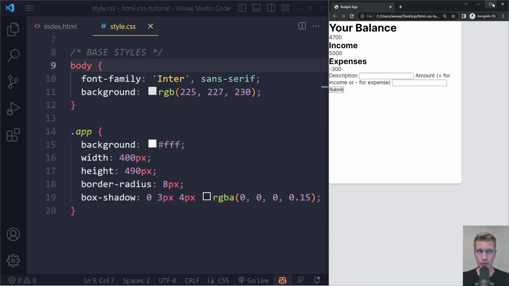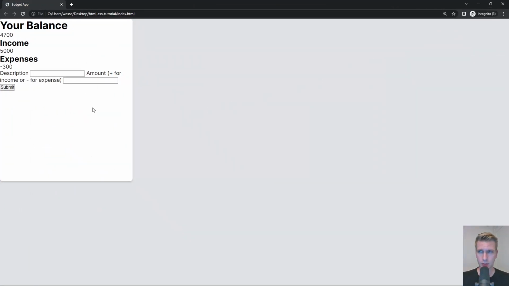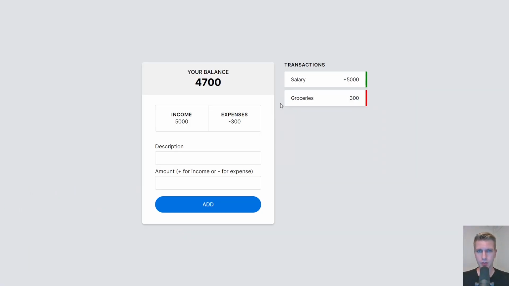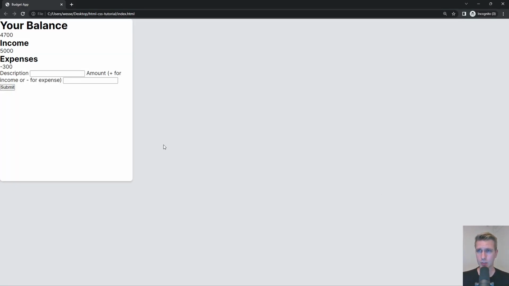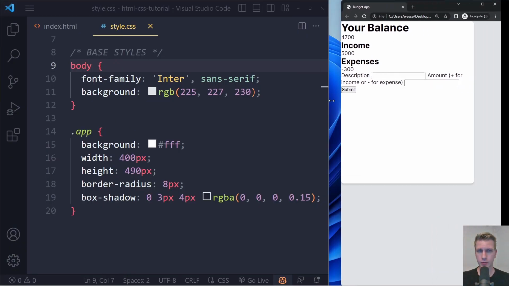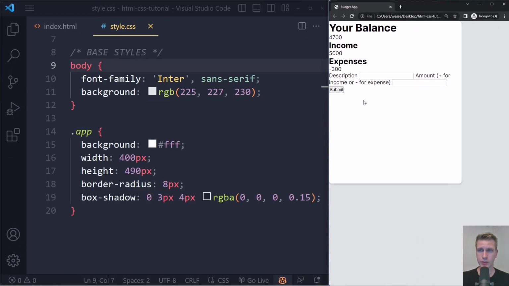Okay, now if we look here, sitting in the top left corner here, we want to center it on the page, right? So if we look here, all of this is centered. So this is a layout problem. And whenever you run into a layout issue, the first thing you want to think about is Flexbox. So with Flexbox, it's actually a very important concept. I would say it's the most important concept in CSS. It's part of my CSS course as well. We practice a lot with it.